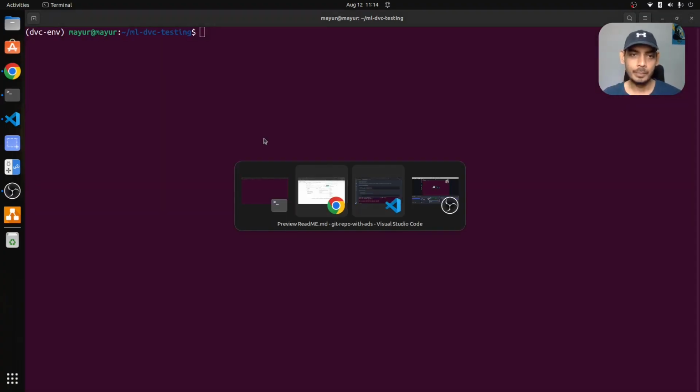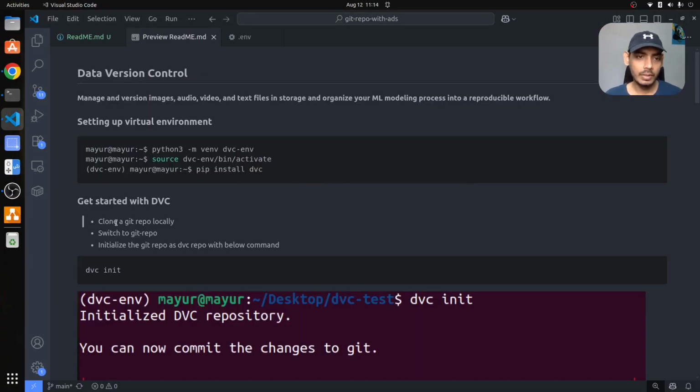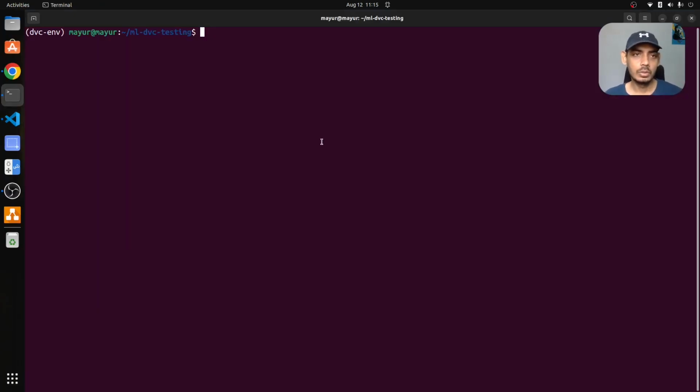Okay, so now we have created a GitHub repository locally and switched to it, and we have to initialize the Git repo as a DVC repo. To ensure that this is a Git repo, run ls -a, and you will see the .git folder. Now to turn this into a DVC repo, just type dvc and pass in the init command. This will initialize DVC inside your Git repo.